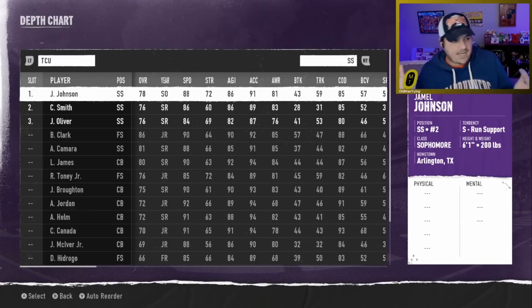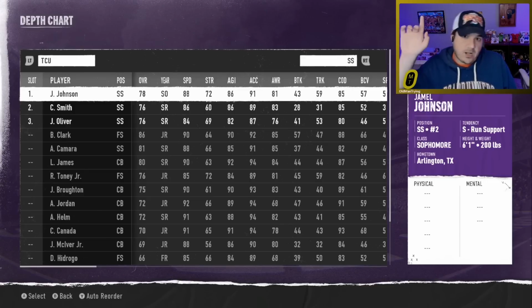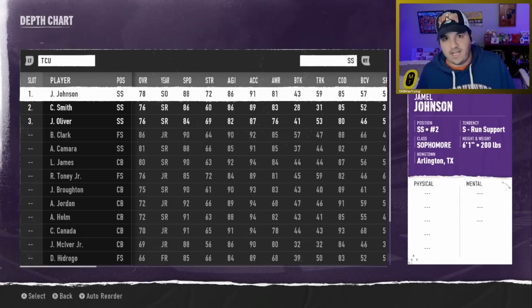This whole defense, of course, it's TCU. Everybody, you look at their offense first. This is a very sneaky good defense, assuming we get those grip breakers in the middle. Add on a potential quick jump edge rusher there, and then with that secondary, this is going to be a good defense. Paired with the incredible air raid offense, I think TCU is going to be a sleeper team you should 100% try in College Football 26.